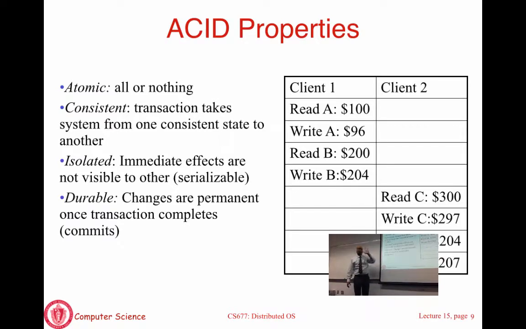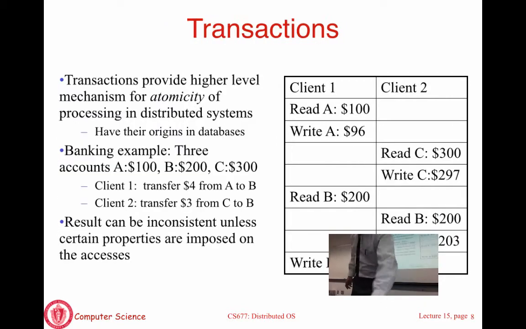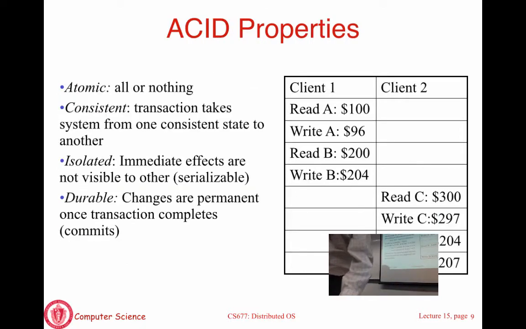Consistency simply says each transaction is going to take the system from one consistent state to another. If you start in a consistent state, you let some transactions run. If any transaction finishes, you are going to be in another consistent state. You are not going to go into some inconsistent state like you had here. In the previous case, you violated consistency. You went from a consistent state to what is clearly an inconsistent state. This should not have happened. Transactions overrode one another. So consistency is something that will take the system from one consistent state to another.